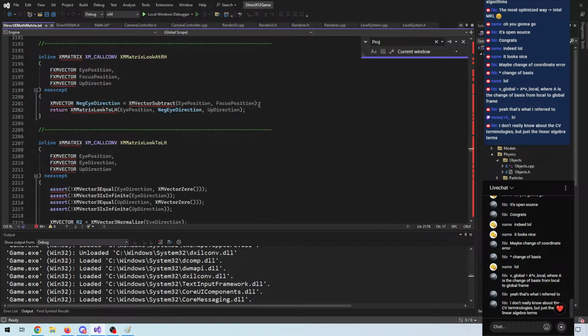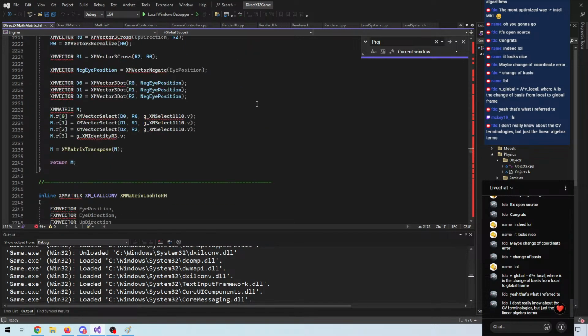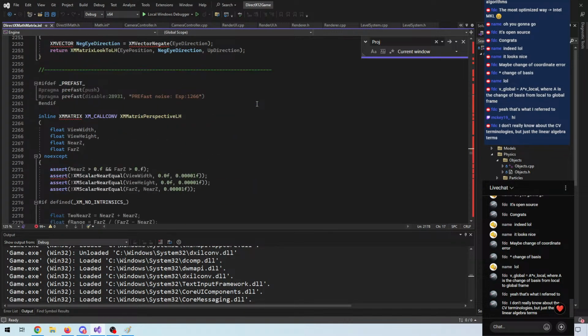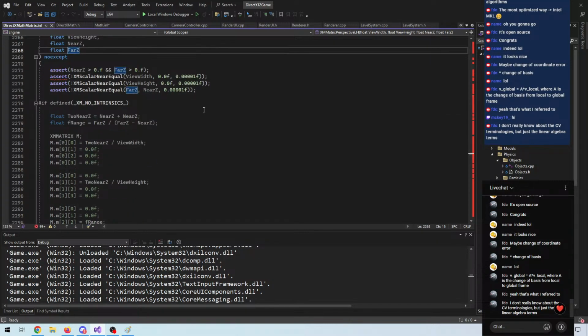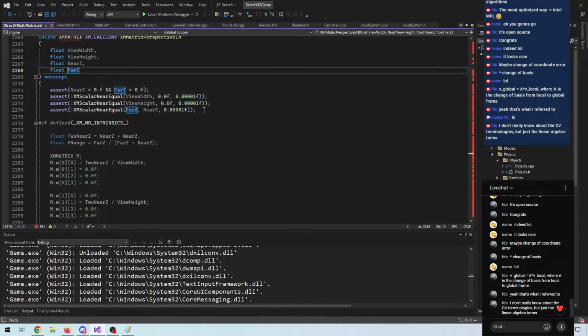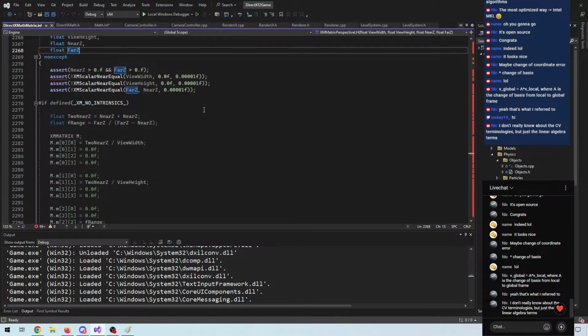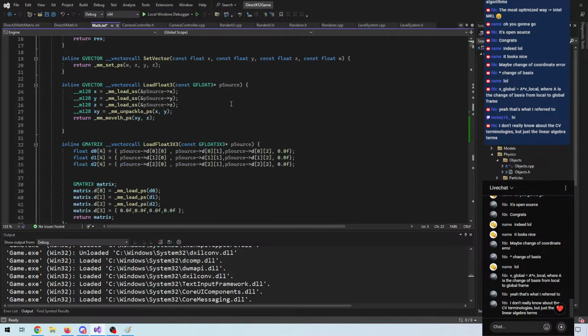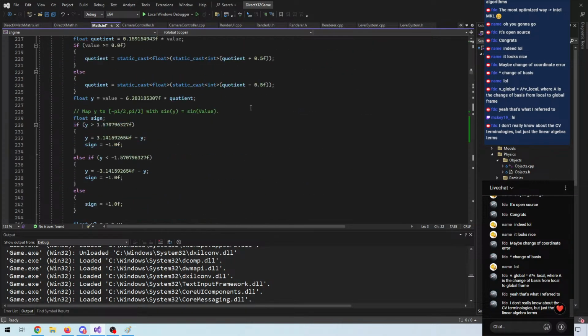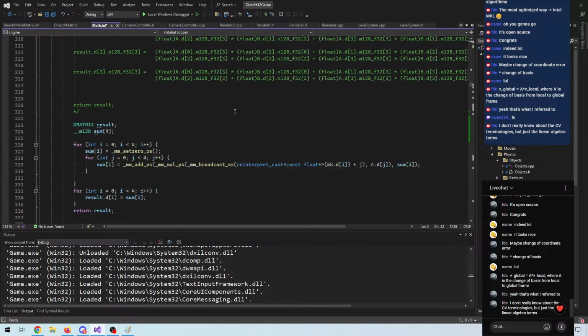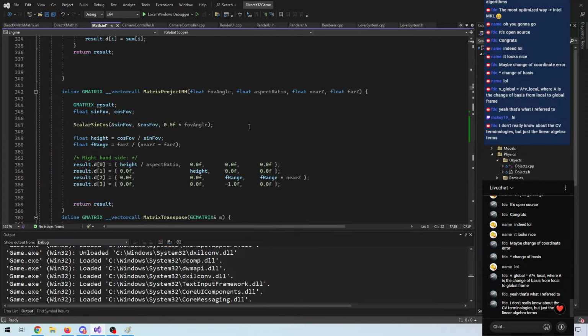View and projection. Look, that's not it. Perspective left. So maybe we need to flip that, because it's for a left-handed coordinate system projection.